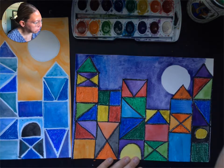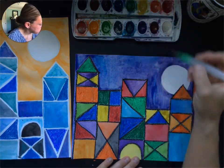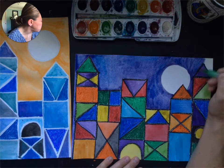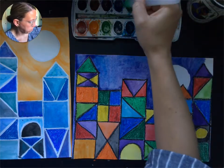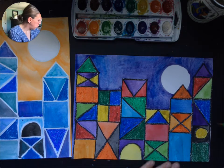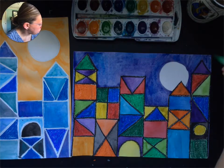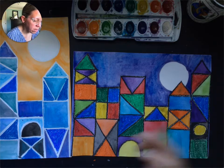But I want to make sure I get that blue in there. So I've got to rinse, grab some blue, and drop it in. I'm just using the tip of the brush to help mix in that second color. I'm almost done. I just have a little bit of space over here and on this edge over here, really skinny section. But I want to make sure that everything gets painted. So same thing, I'm going to let that dry. I'm going to jump back over to this one.